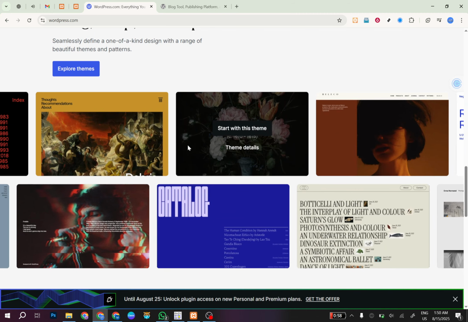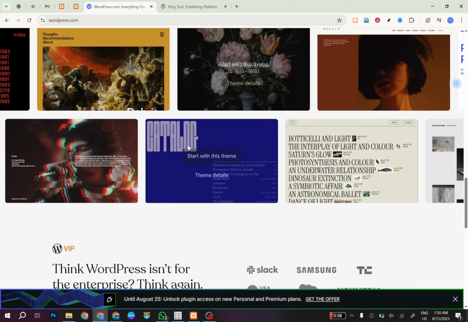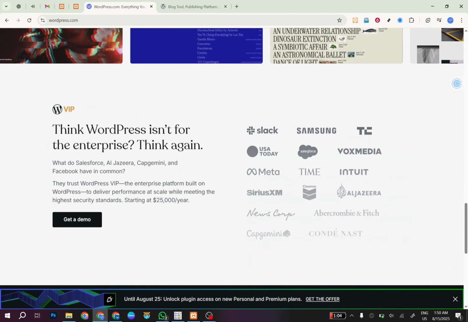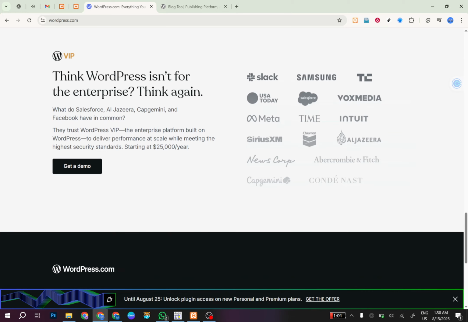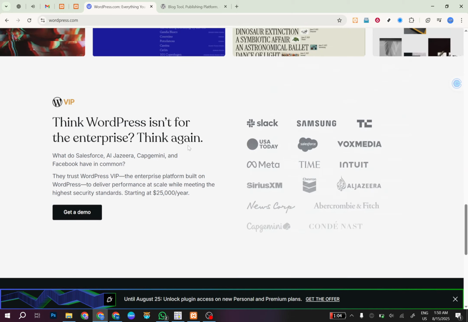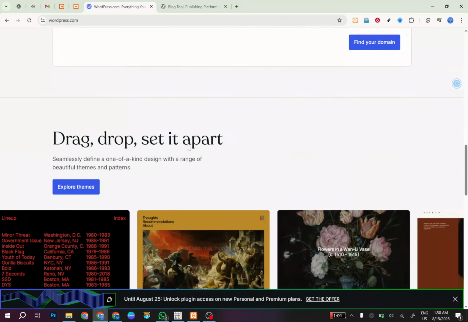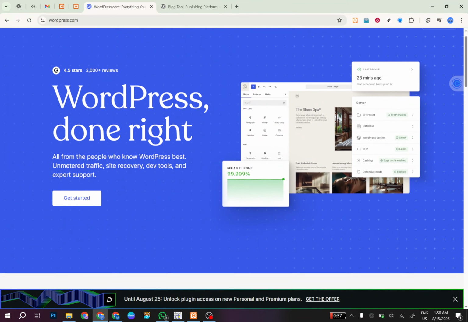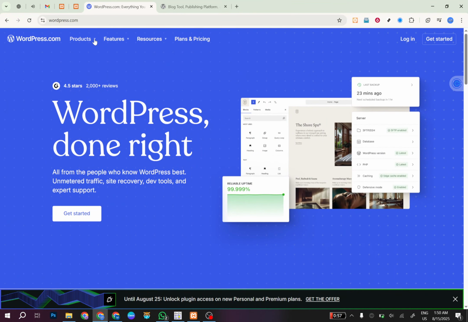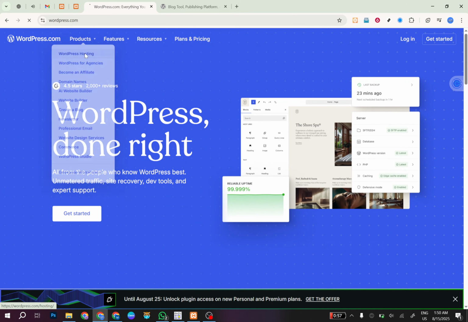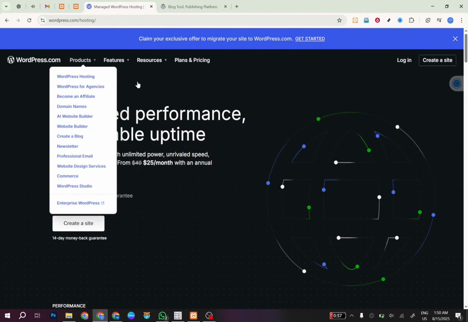On the other hand, WordPress.org represents the self-hosted software alternative. This is akin to owning a house. You download WordPress, choose a hosting provider, and gain full control over customization. This version gives you the freedom to make any changes you desire, much like how a homeowner can renovate their property. However, with this freedom comes the responsibility of taking care of everything, from updates to security and backups. It's ideal for those wanting full control and scalability.